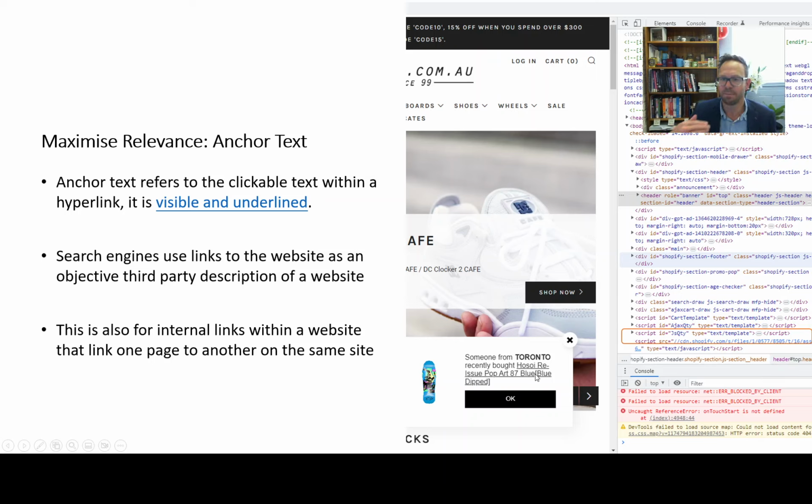So if you want a particular skateboard, you might specifically be searching for that skateboard, so that's going to rank well, because the search engine is going to go, oh, hang on, someone's looking for this particular skateboard. This web page has those exact words on there. It's likely to be very relevant to that search. All right. So although the search engine can't see the images, it can see your anchor text, and it can see the actual URLs of where that text goes.